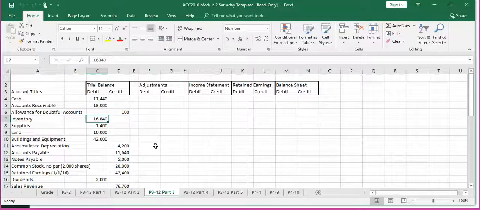A word on check figures. Don't think of check figures as the most important thing. What I'm looking for is that you understand the process. Oftentimes you're off on a check figure and a student thinks they're going to fail the problem or whatever. That's not the case at all.